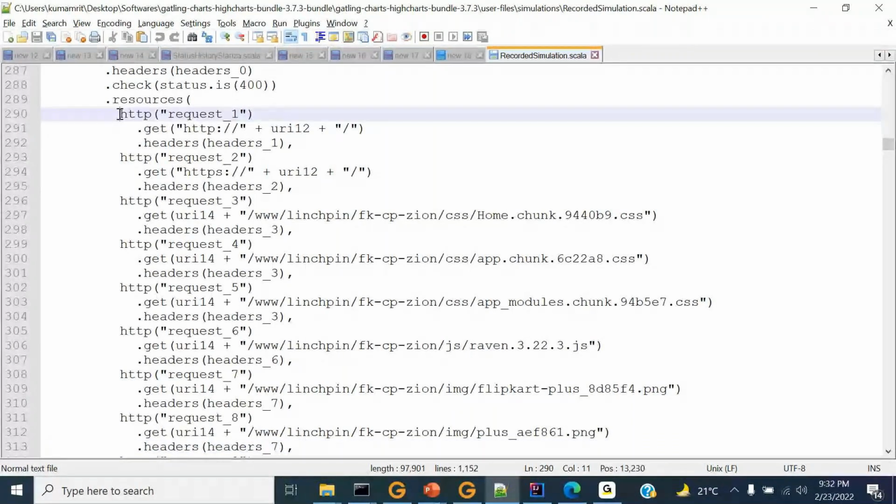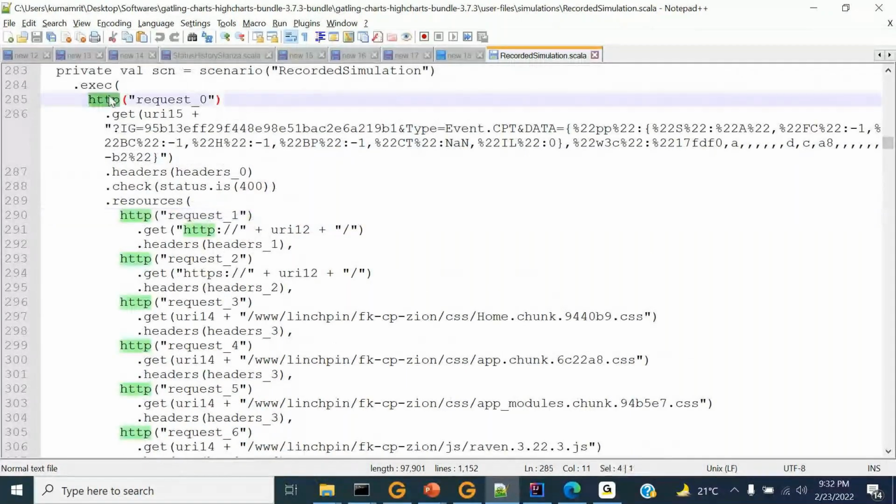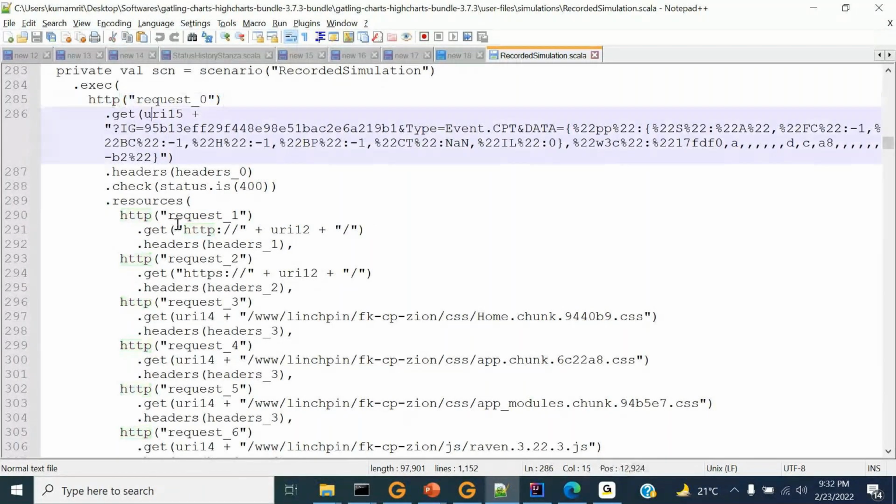Got it? Because it's a transaction under a transaction. If you see, it's HTTP request 0, and inside HTTP request 0 we have different kinds of transactions.